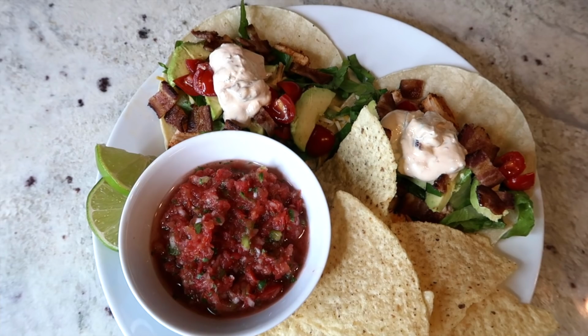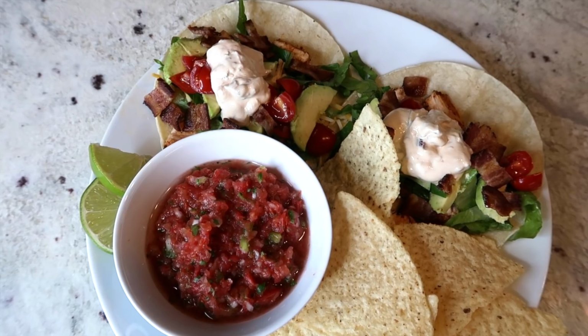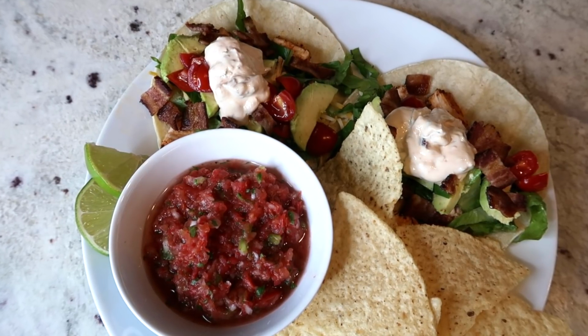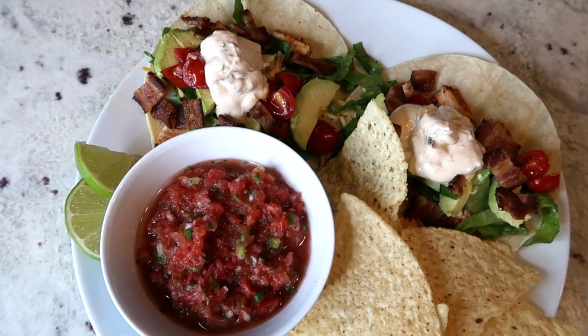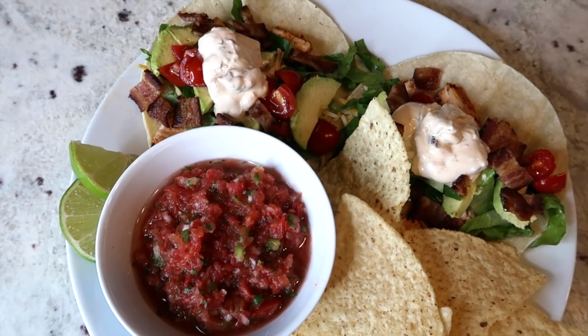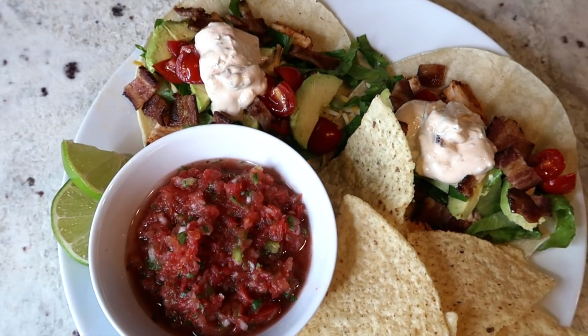Hi guys, I am sharing some delicious taco recipes and my fresh salsa and guacamole. We have been eating some tacos in my house and we are loving these recipes. We're going to start out with my grilled chicken club tacos with Chipotle sour cream.